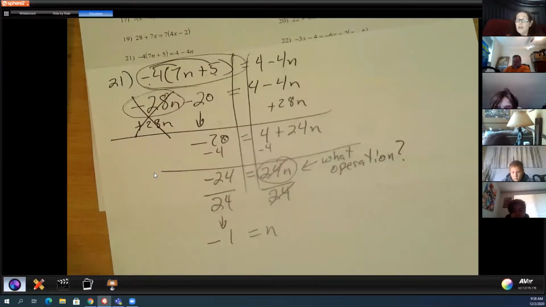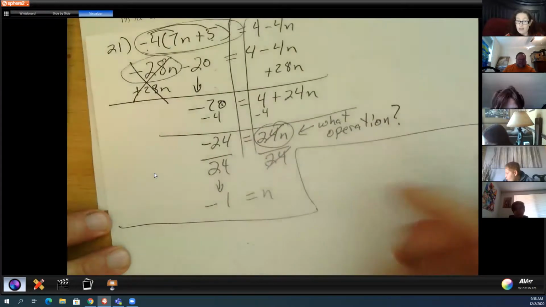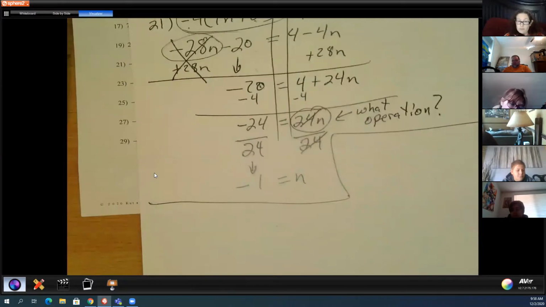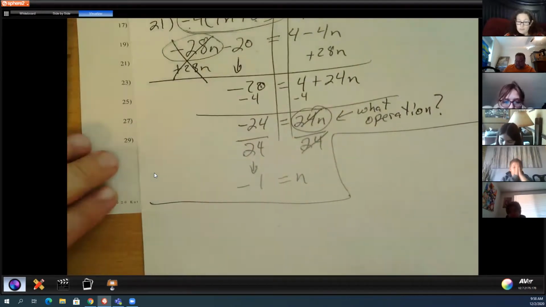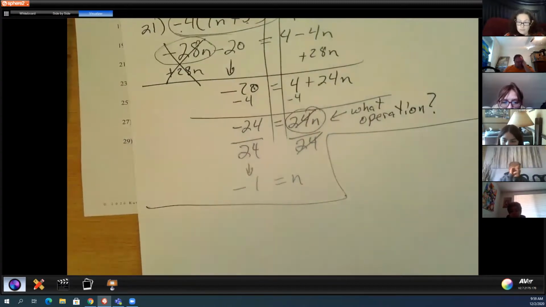Once we get to this point, if we like it better, we can just say n equals -1. That's fine, because we know that -1 equals n means n equals -1. So it doesn't matter what side the variable's on. My preference is to keep the variable positive if we can, and I usually do that, and that's something that you kind of grow into. And she's right, and that is the end point where we need to get to. And sometimes though, it's just about grabbing what you can see and working it. But what Ms. Knippen has described is completely accurate.